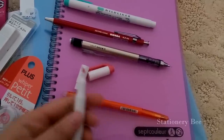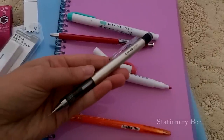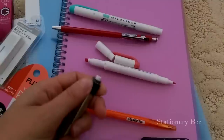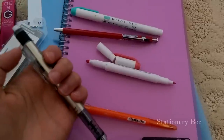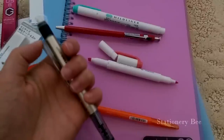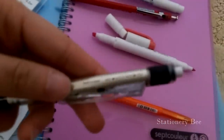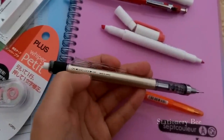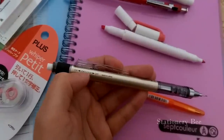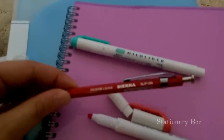There's also a thing called a Monograph pencil, which I've never seen either. What happens is it's a twist for the eraser, and then in order to use it you can either shake it or use this pull-down mechanism. It's 0.5, and the cool thing is you can either lock it or put the lock off so you can use the shaker — useful so it doesn't activate in your purse or backpack.